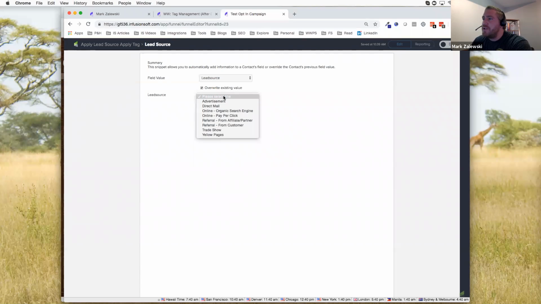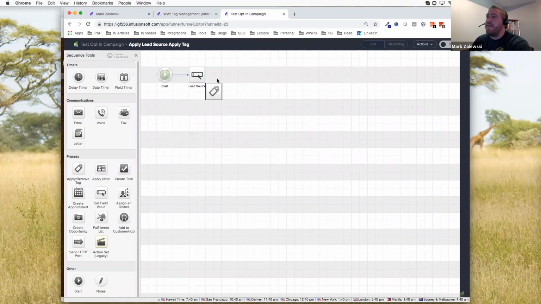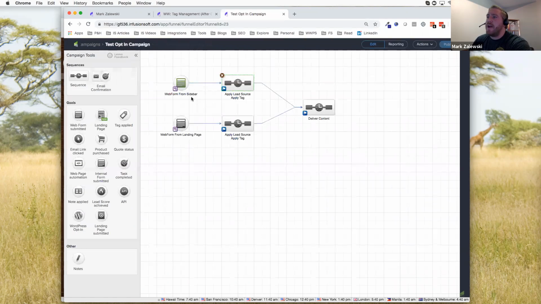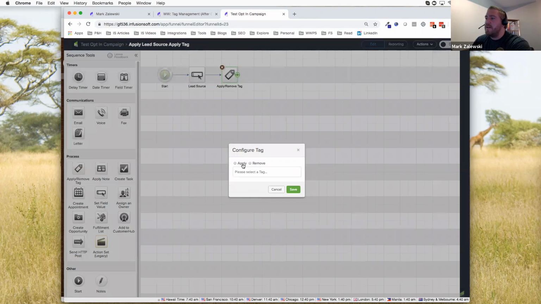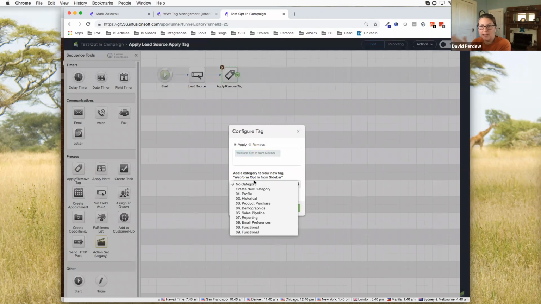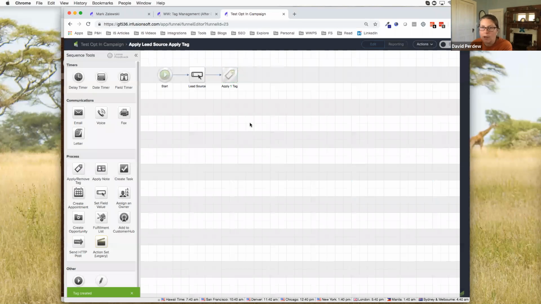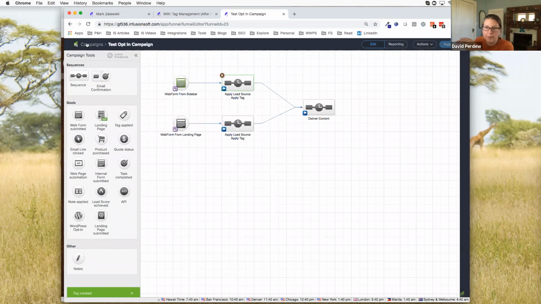So, all right, we don't have this lead source in here yet, so we're just going to have to go back and add that real quick, but we can apply our tag. So this is our web form opt-in from sidebar. And Susan, the one nice thing about tags is, we've created this one. If you decide you want to use this campaign, you can actually go into the tag setup and rename this, and it'll update anywhere that this tag is. It will update across the Infusionsoft app.